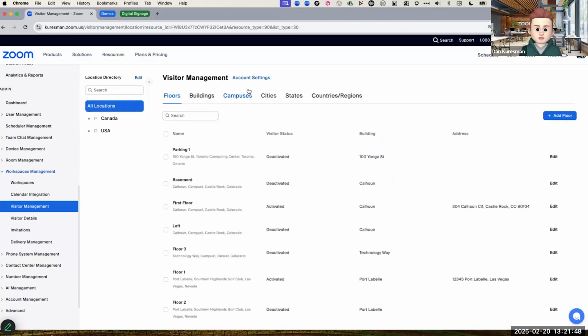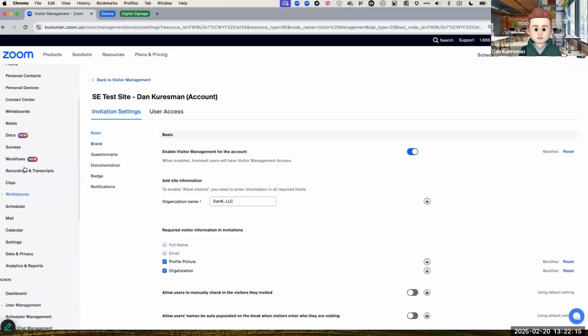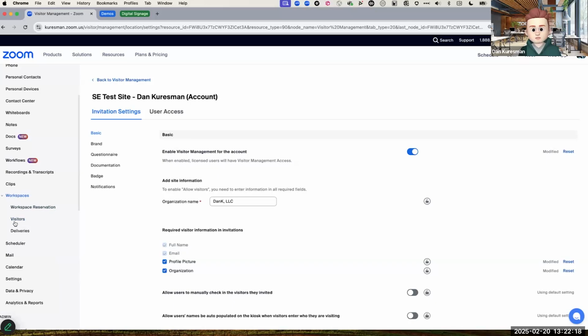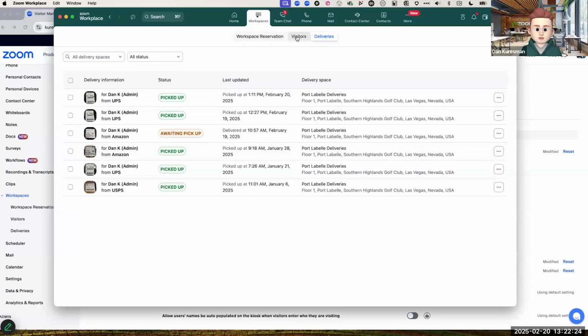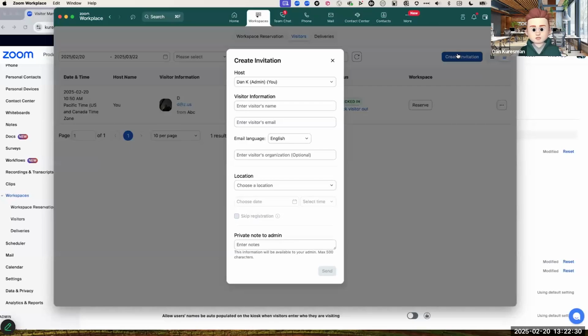Before we can move forward, though, we do have to come back to the top level settings. We go to all locations in our location directory, visitor management account settings. This right here is our master go live switch. We can do all this, set up all of our sites, get them all configured and ready to go, and our end users will not know this product exists. They will not see it in their Zoom clients or Zoom portal until we turn this switch on. As soon as that switch gets turned on, all of your licensed users that have visitor management entitlement will see visitors appear here under the personal part of their Zoom portal. In their Zoom desktop and mobile clients, under the Workspaces tab, they'll see visitors as an option here and the ability to now start creating invites to invite visitors to your office locations.